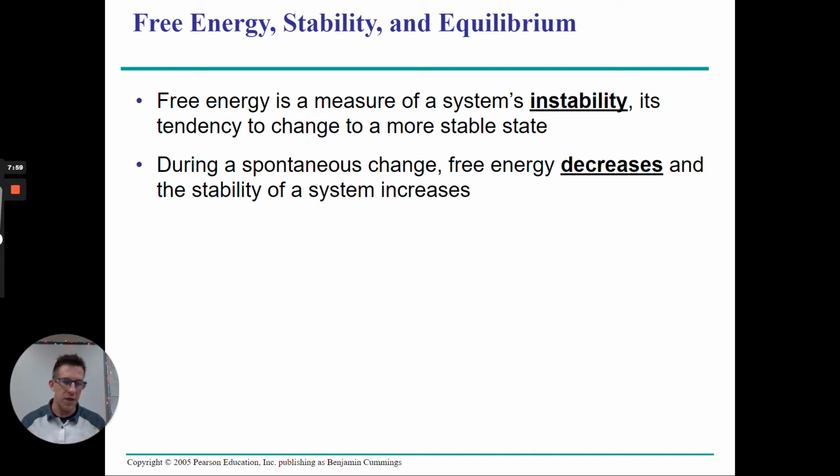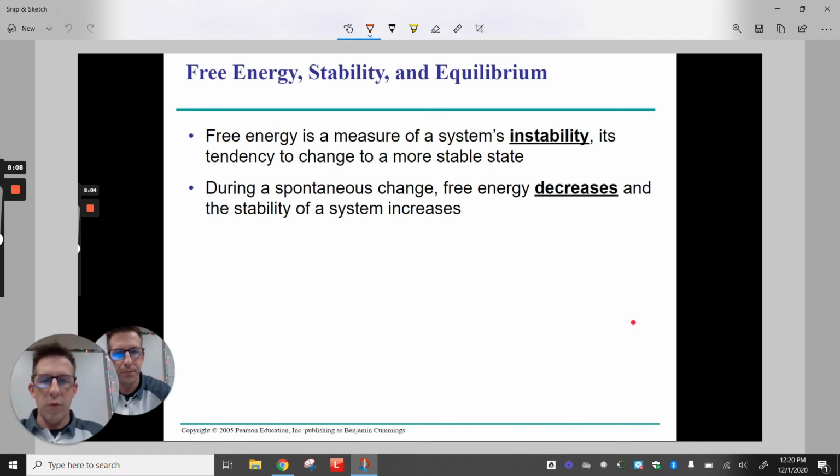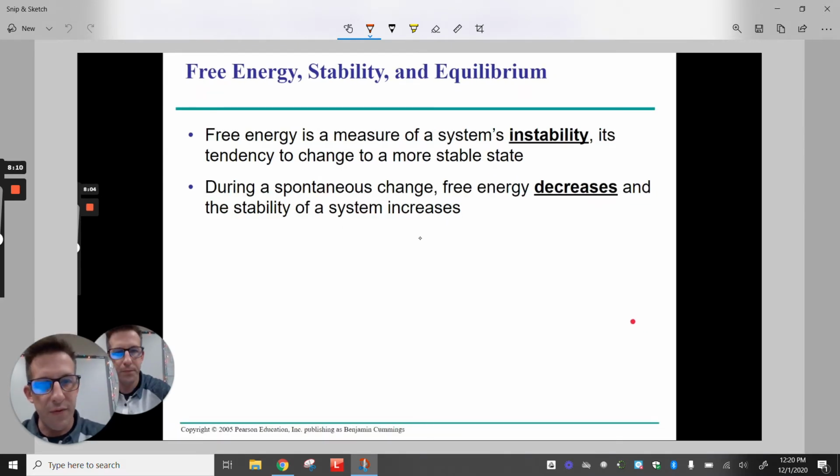In other words, let me draw on this real quick. If we are decreasing the free energy, we are getting this: a negative change in free energy equals energy to do work. This is the important energy that we want to understand, that we want to know about. This is energy to do work.